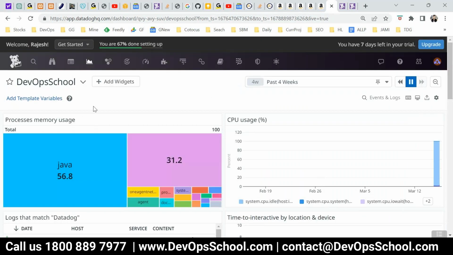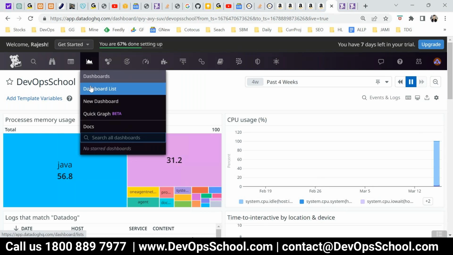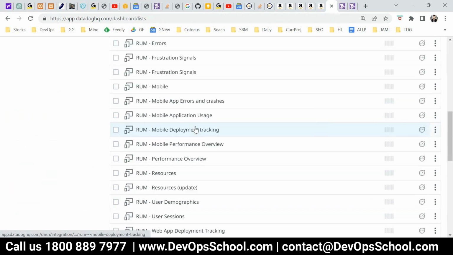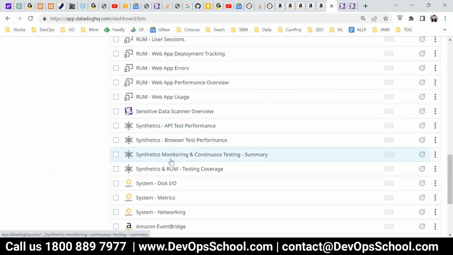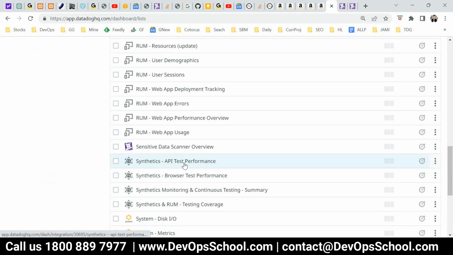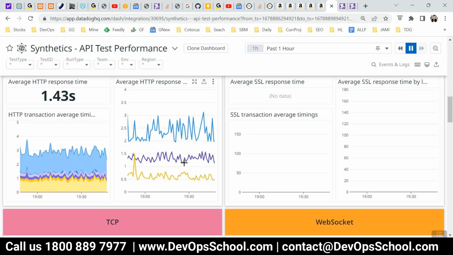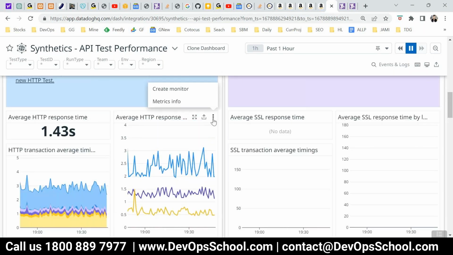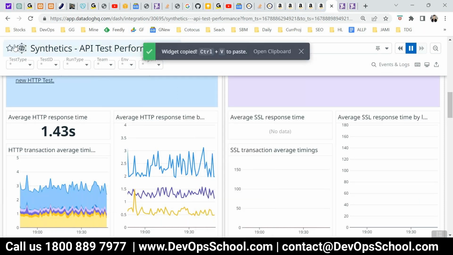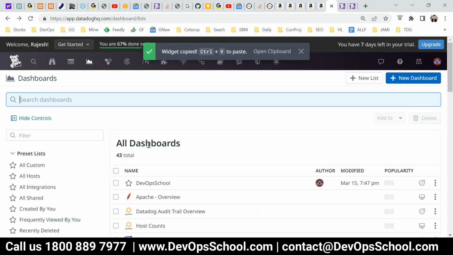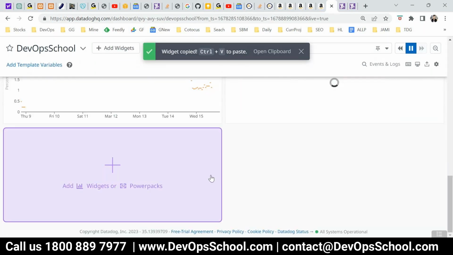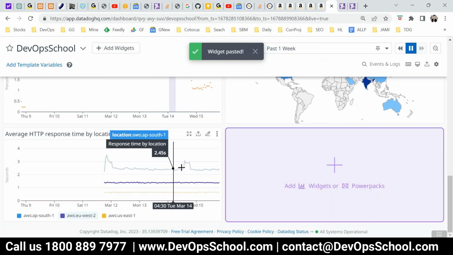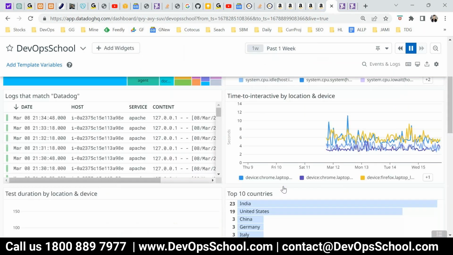Now last thing which I'll tell you, there is one more way which I missed out. You can steal the logic from here also. These are the hell lot of dashboards you got free of cost. So you can steal the logic here also. So let me go and check this. Let's say this is the one which I got free of cost. And if you think okay, these metrics may be useful for you, so just copy this here. Where's the copy button? And go back to DevOps School. So you can steal that also. So a hell lot of free resources you have, and done. So this is the way you can create a dashboard.